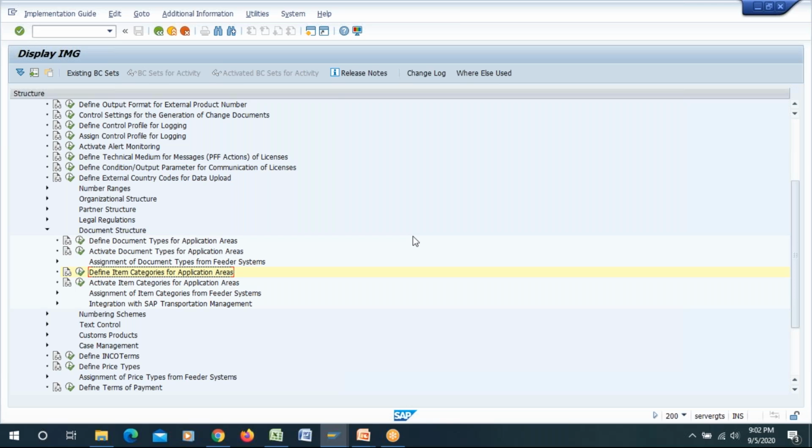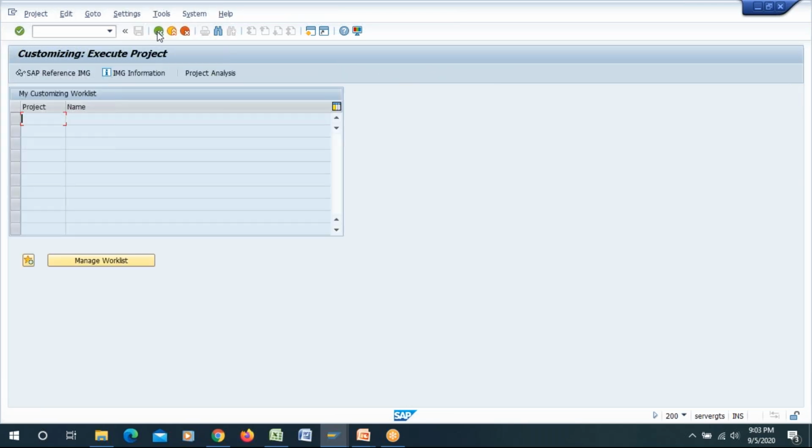So what is the meaning of technically incomplete? Remember, if any of the baseline configurations are missing, or if we have not transferred our customer or our material, meaning the system does not find a business partner in GTS or does not find the customs product in GTS, our document will go to technically incomplete.